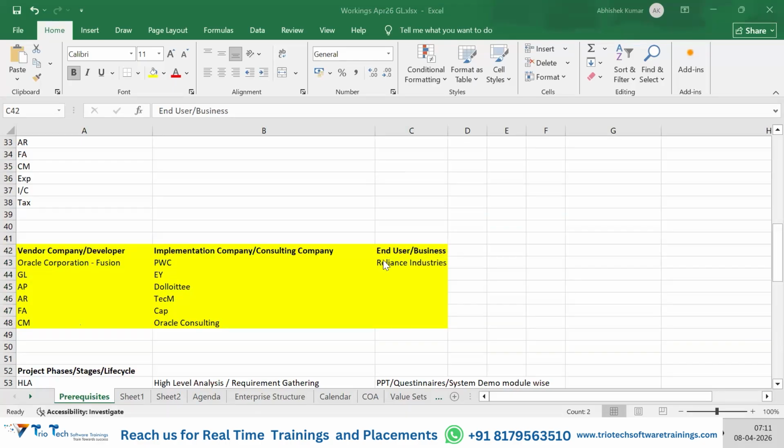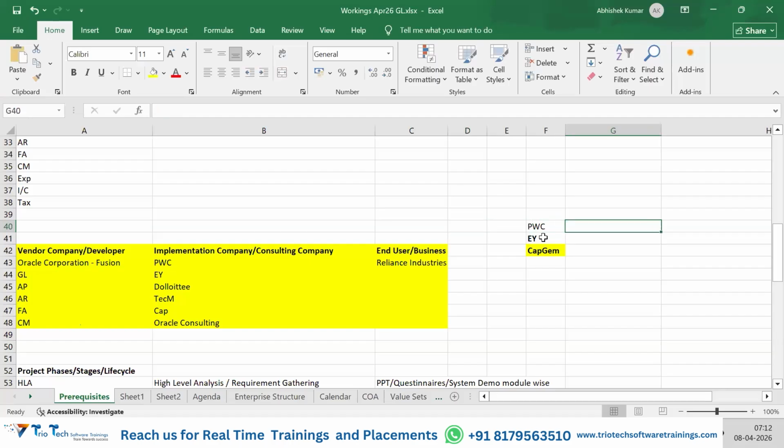In that case, generally the business looks into one of the available consulting companies or implementation partners who have industry-wide experience, right? And industry-wide solutions, how the application should be implemented or configured for a specific industry, for a specific nature of line of business, right? And that's where these implementation companies come into the picture, right? So let's say PwC. Okay, we'll take some examples here. So we have PwC, we have EY, we have Capgemini, right? Multiple other companies will be there. So in the market, a lot of companies are partnered with Oracle, who implement Oracle Fusion.